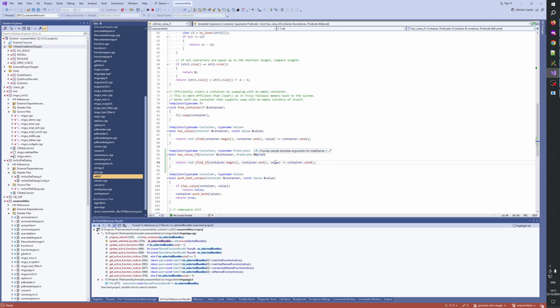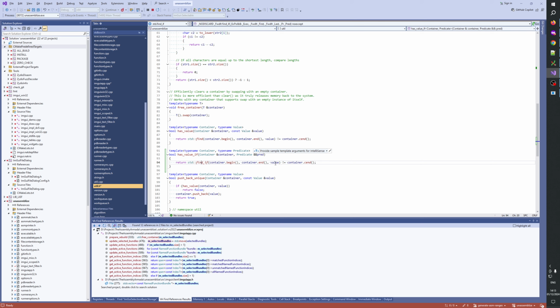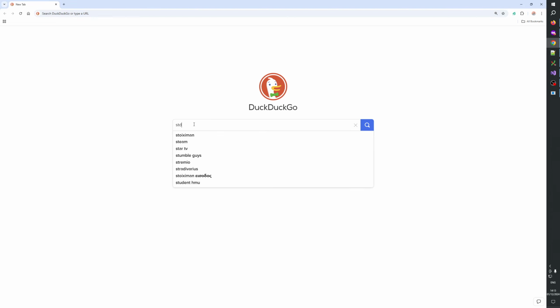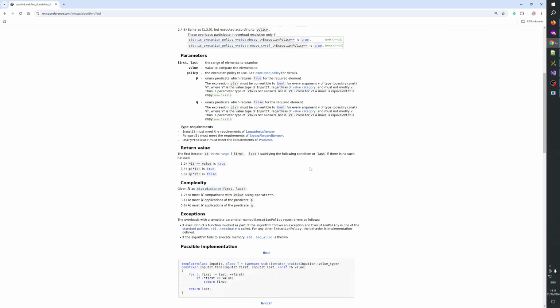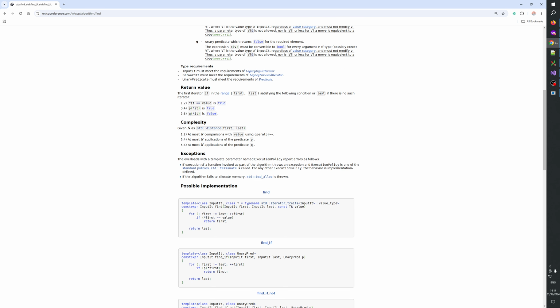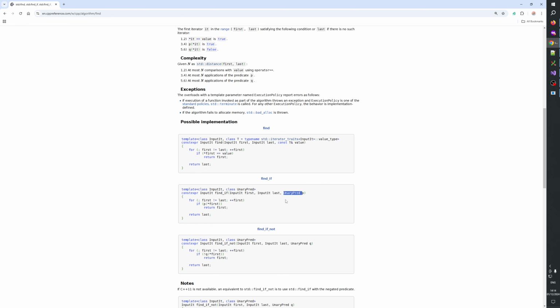Then we do predicates, preds. What does find if take? std find if, unary preds.